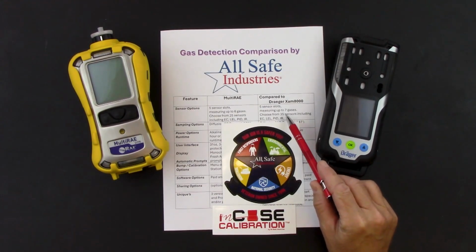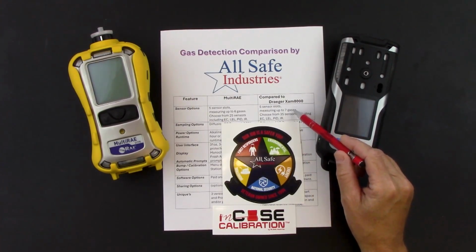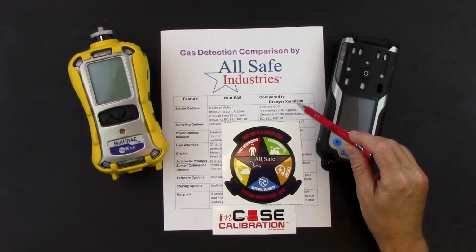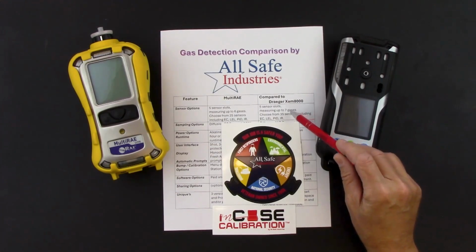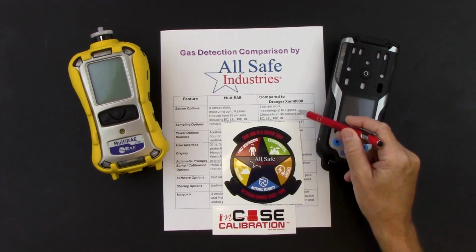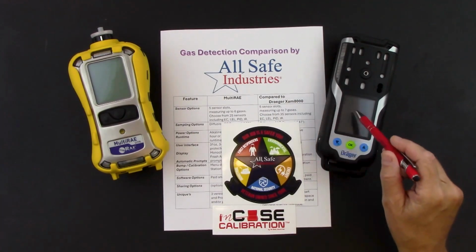On the X-am 8000, we also have 5 sensor slots, but we can measure up to 7 gases on the Draeger, also using combination sensors. So if CO and H2S are two of the gases that you need to measure in your configuration, we can do one sensor there. We can also use a combination IR sensor that would detect both combustible gases and carbon dioxide, giving us that total of 7 different gas readings on screen.